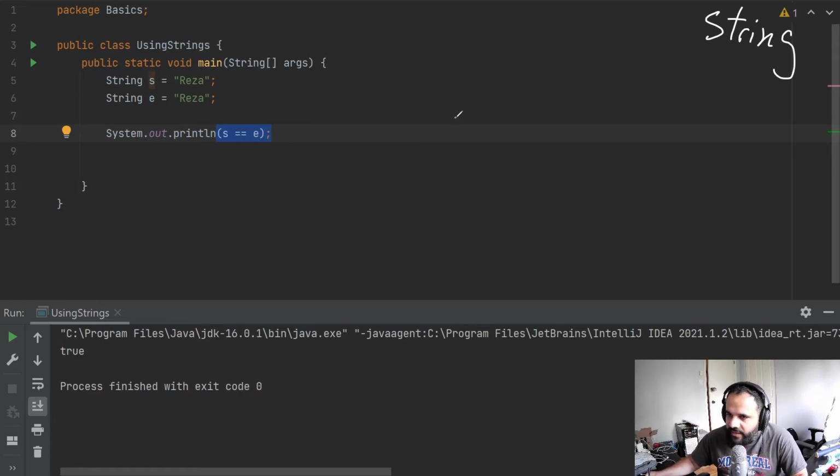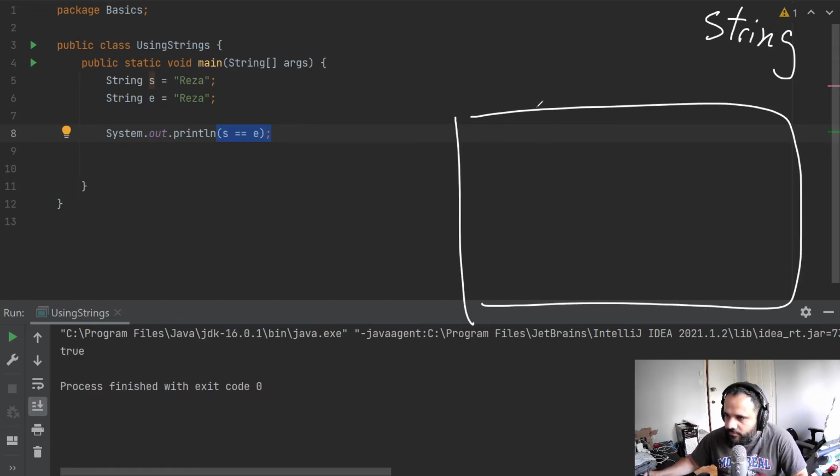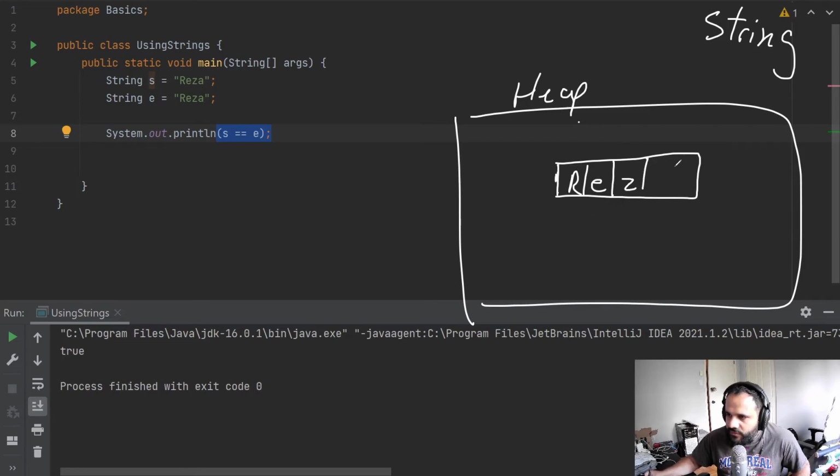So again, we have our heap memory. And we have two values here. So normally, and pay attention here because this is something that we make mistakes on. Okay, so we have our two character arrays and we have our stack.